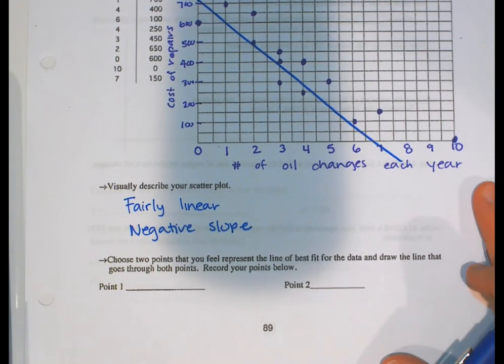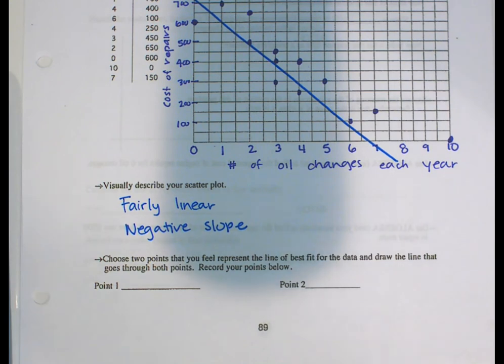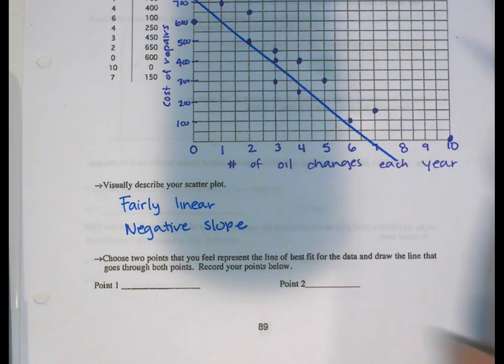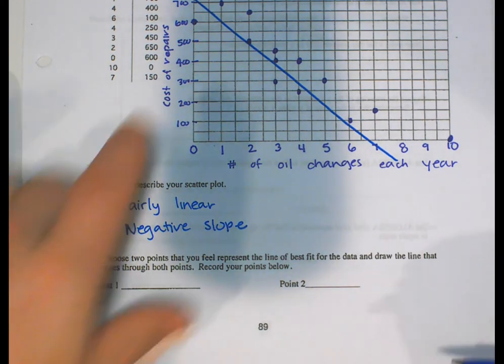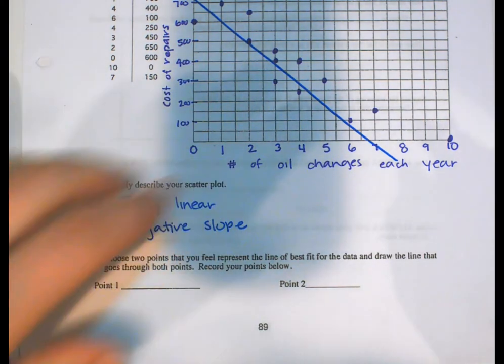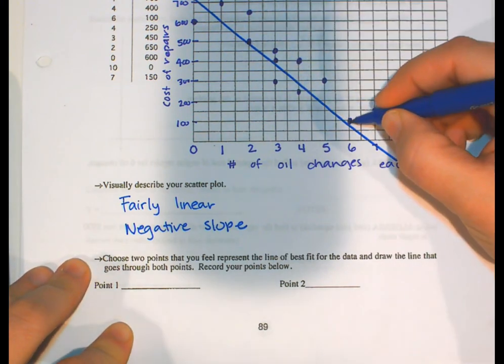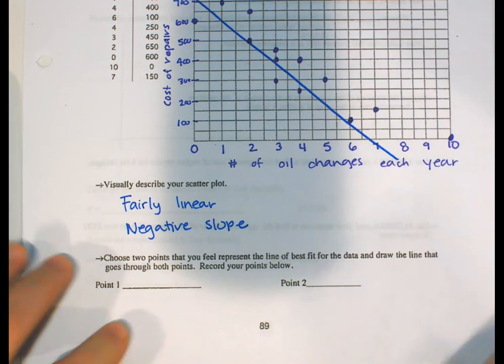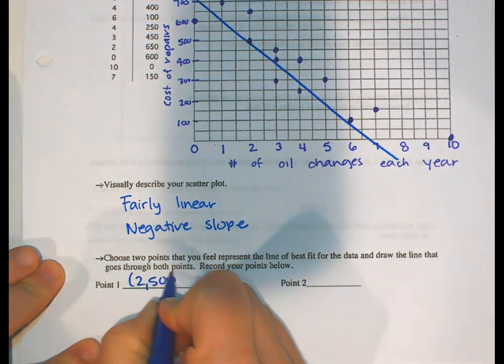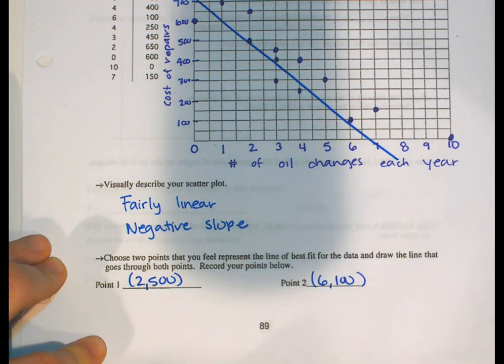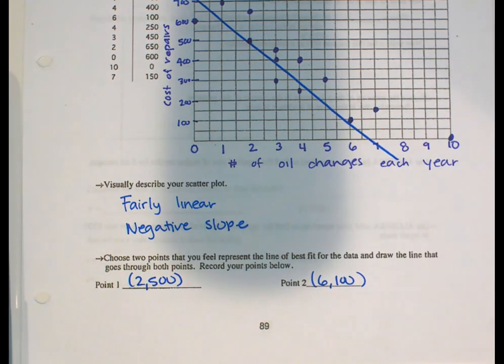So to make a line, we would need to look at 2 points that represent the line that we made. So I'm going to use the point 2, 500, because that went through pretty closely to my graph. And then my line might not be the best. It's kind of low, but let's use 2, 500 and 6, 100. That's pretty close to my graph, so we'll use these. So 2, 500 and 6, 100, I'm going to use as my 2 points that kind of fit on the line that I estimated when I drew it.